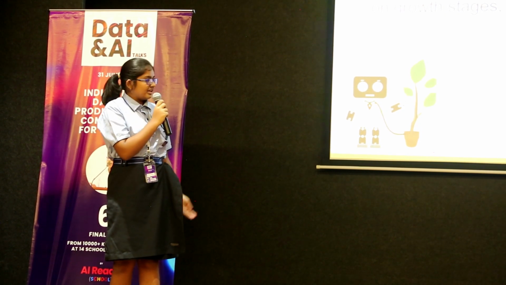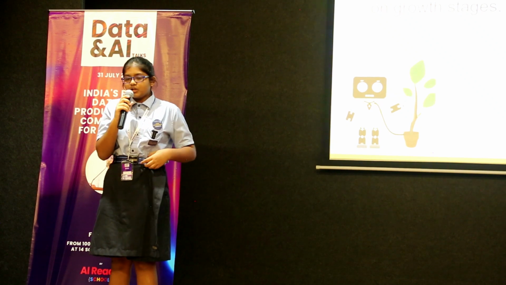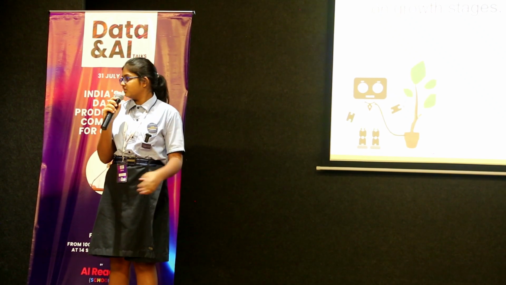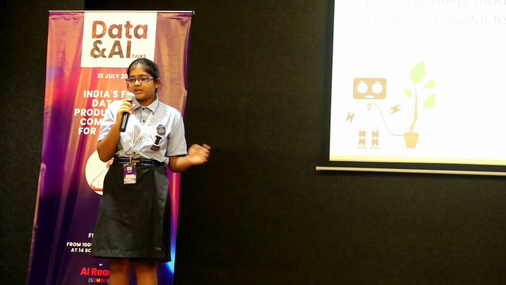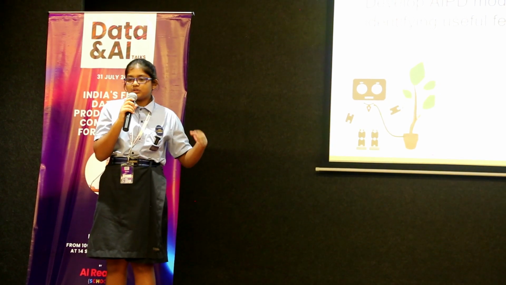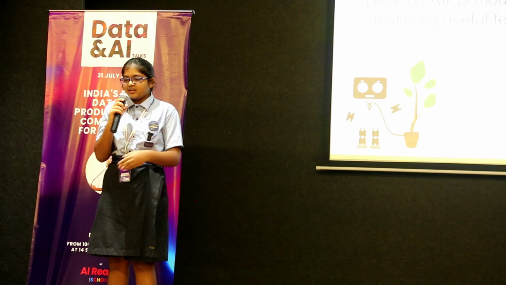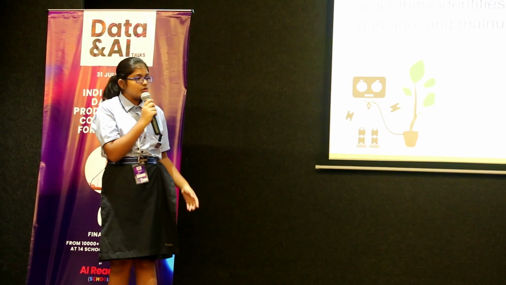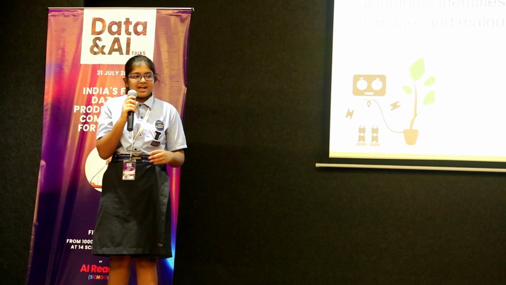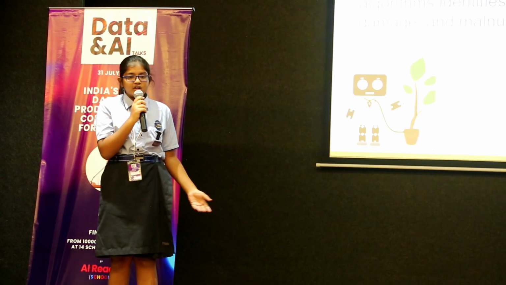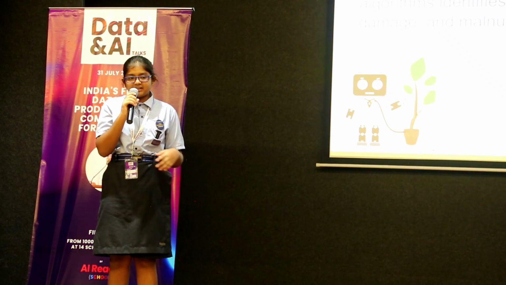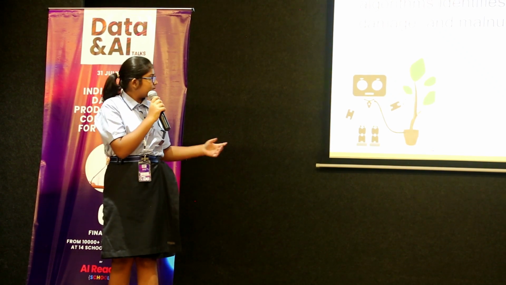Next, we will process the data and filter it to take only the data that's accurate and useful for us. Then we will segregate the data into different parts based on the plant, the disease, the growth, and the different growth patterns. Next, we'll train the model using machine learning algorithms and the data that we have collected to identify the plant, predict the disease, and identify malnutrition in plants.